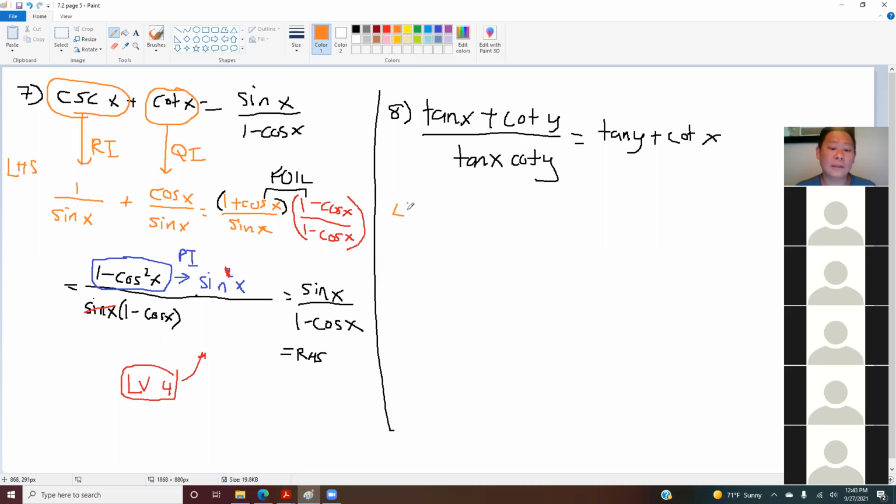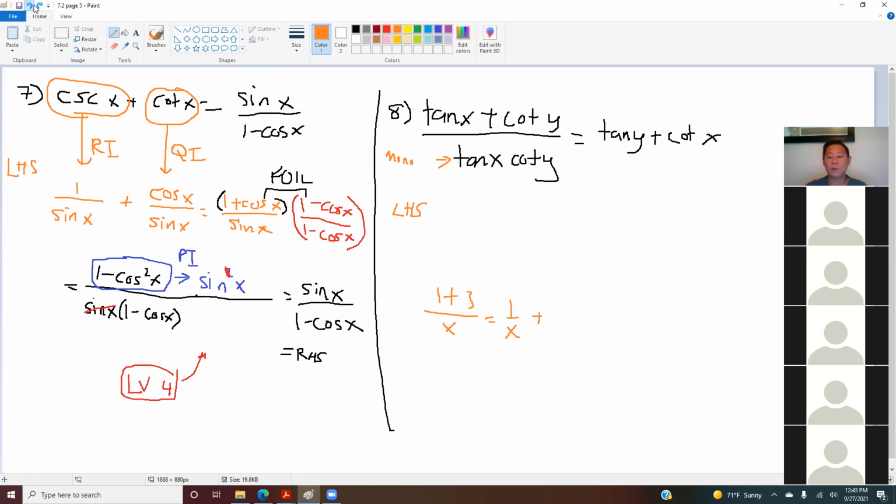We're gonna start from the left-hand side. And this is what we call a monomial. Why I say this is a monomial is because this thing is only one term. So every time you got a monomial, we can always split this into 2. For example, if you have 1 plus 3 over x, this is a monomial in the denominator. You can split this to become 1 over x plus 3 over x. This is the meaning when I say split into 2. As long as this is one term, monomial, you can do that.